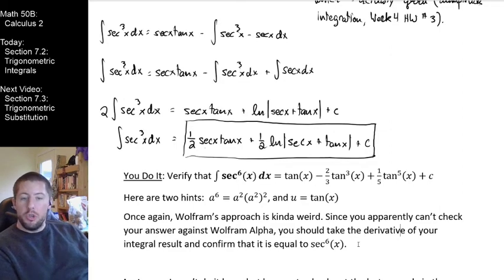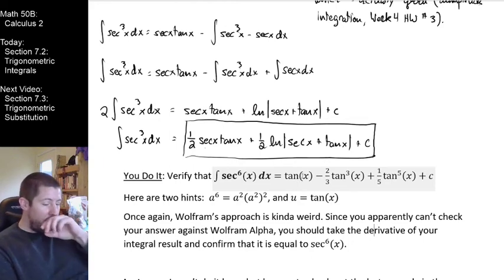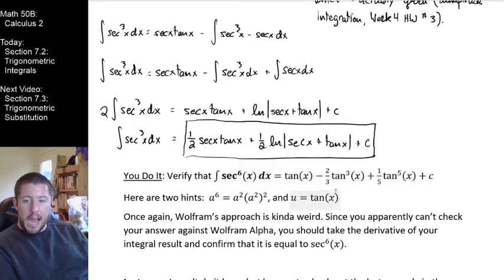So again, you should also take your derivative of this guy right there to confirm for yourself that the derivative of this expression is in fact exactly secant to the sixth. And honestly, that's no trivial thing to do yourself right there. That is going to involve you doing some trig identities and stuff like that, that you kind of need to see the factoring and the identities on your end as well right there. So even the confirmation of this one with the derivative is not trivially easy right there.